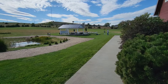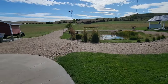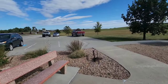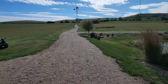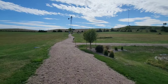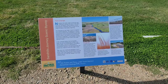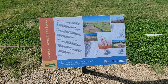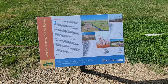You've got a little outdoor pavilion out here and a little pond. Used to have some old tractors out here along this edge of the driveway, but they've all been taken somewhere else, I guess. Got a little gravel driveway out here to the soddy. Let's go check it out. Here's a little sign letting everybody know that the Sand Hills were derived out of the Western Interior Seaway. Covered 3/4 of Nebraska here. And all this used to be ocean.